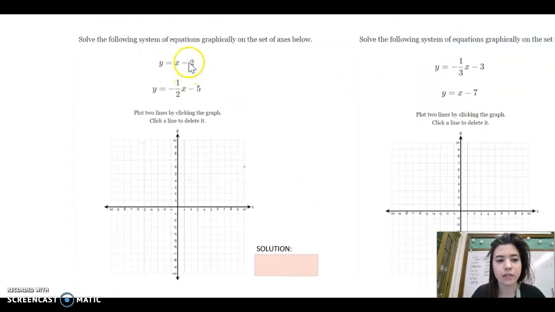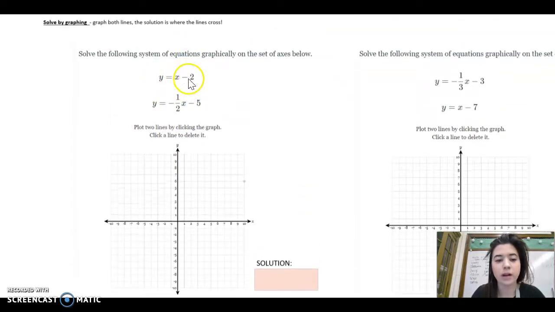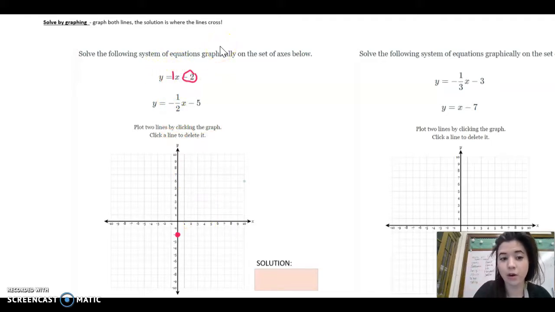So, we have this line right here, x minus 2. Minus 2 is my y-intercept, so that's where I'm going to start. And then x is my slope. When I don't have a number in front of it, remember we imagined there's a 1 there? So that means I'm going to go up 1 over 1. Whenever we have a whole number in front of our x, we're just going up by that many over 1.